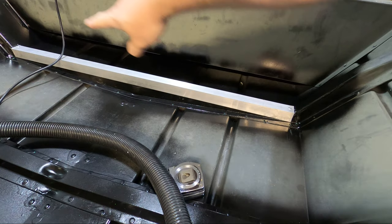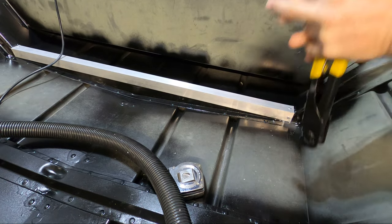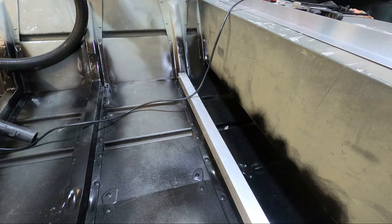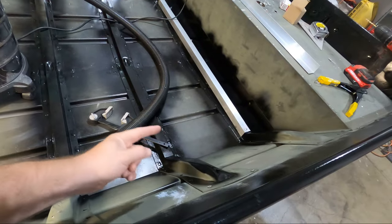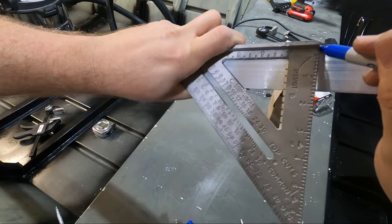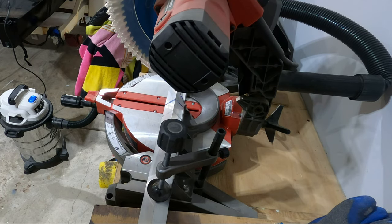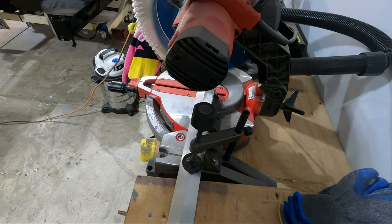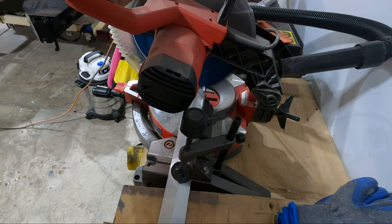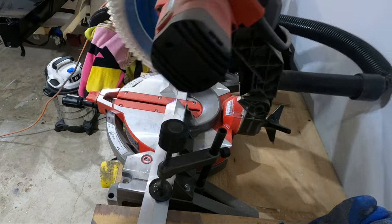Before we work on setting up the side bracing, I'm going to put another rivet on this side here. I need to cut some risers that are going to rivet into the brace and into the rib to give it vertical support. So let's go ahead and cut this off and see if it fits. To cut this, I'm just going to use a chop saw with a fine-toothed blade. I do have my shop vac hooked up to the back of it to hopefully reduce the amount of metal shards we're getting all over the garage.